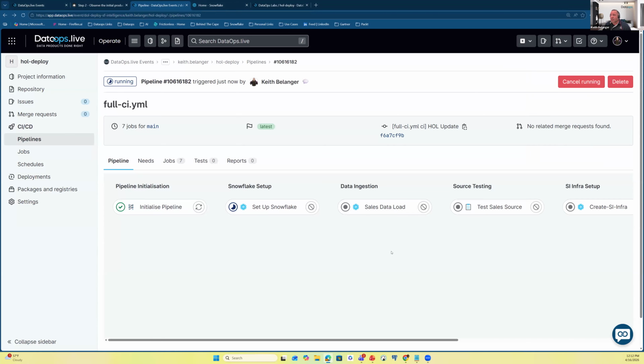And all of these steps and jobs are things that you can develop, you can build to do whatever is needed inside your organization. These are pretty straightforward, but we have definitely seen some that are pretty complex. Once I see this completed inside Snowflake, we will then go into Snowflake and we should be able to see the contents that we're going to need now be in there.